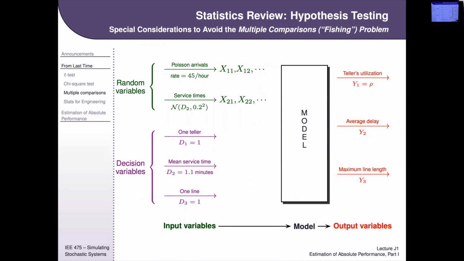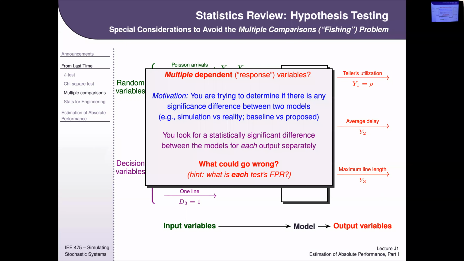All right, so when we think about your final project or just modeling in general, we have the random variables, the decision variables, the output variables. These are the things I want you to name in your input modeling report. We've talked about how for input modeling, we choose the distributions here. And then for output validation, we validate that these outputs look like real world outputs, so that then we can start experimenting with our model, so that when we see differences here, we can be pretty sure that if we did the same experiment in the real world, we'd see the same difference. That's kind of the goal here.